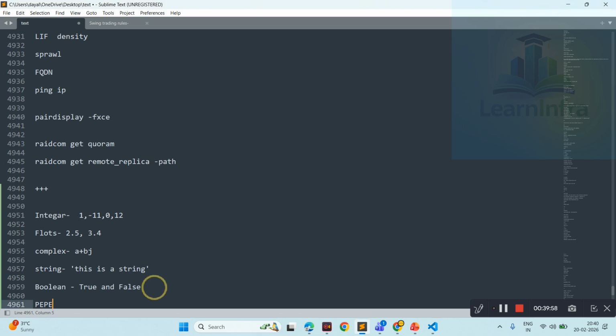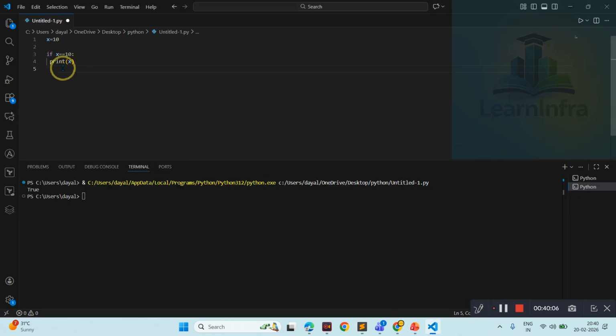This is like a design standard of Python. So 4 spaces you need to have. If you do not give indentation properly, you will not be able to execute the code. It will give you some runtime errors.